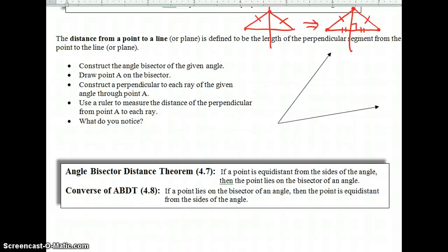Okay, so there's a theorem back on here that says if you have a point on the angle bisector, which we just made, and you measure to this line, we know how to do that, it has to be perpendicular, and you measure to this line, you know there's a perpendicular segment there, and that's the actual distance. Those have to be the same if this is really the angle bisector. Great, and the converse of the angle bisector distance theorem is if these perpendicular distances are the same, that, my friend, is an angle bisector.